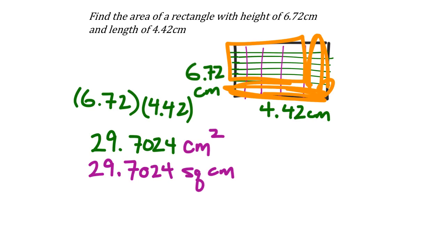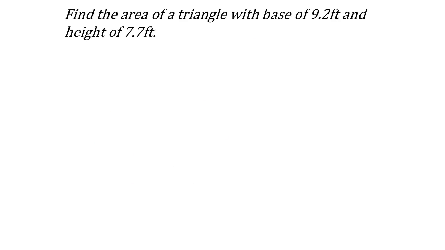This power of 2 does not apply to the number. It actually only applies to the label on this one, which is in centimeters. And again, the 2 kind of indicates that it's two-dimensional, right? Length and width. But if we wrote it out like this, hopefully this makes a little bit more sense, where it's in square centimeters, because both are valid ways to write the label for this one.